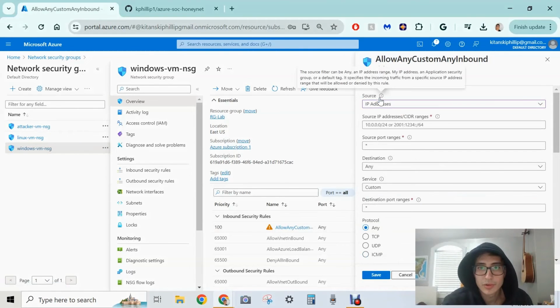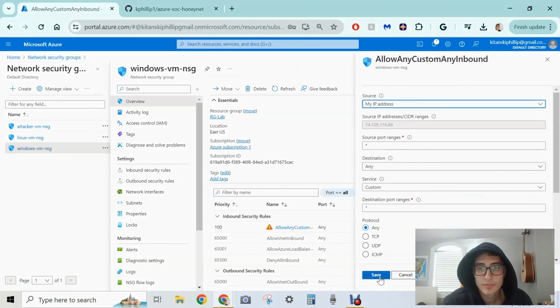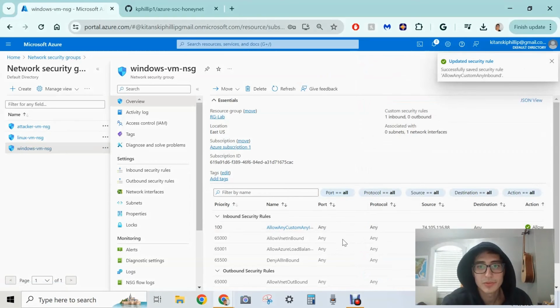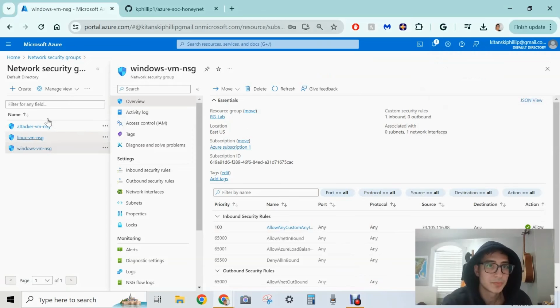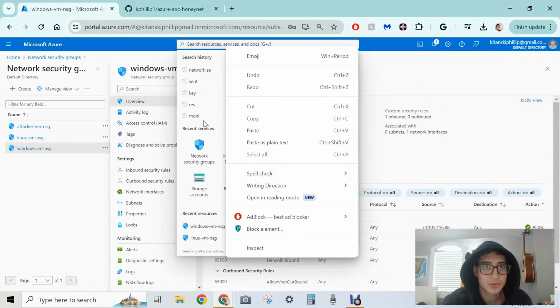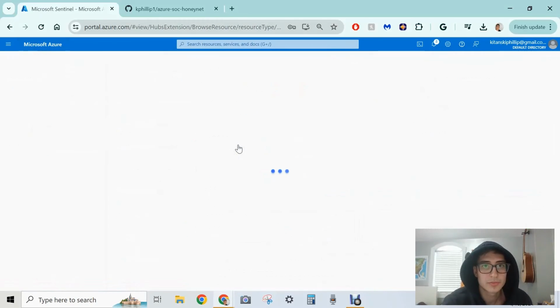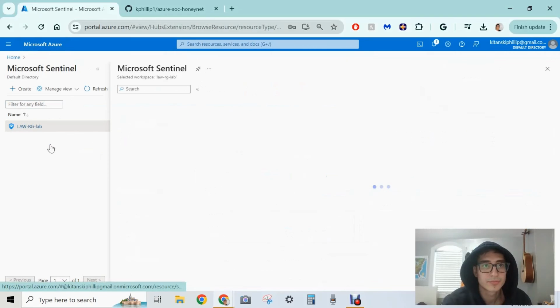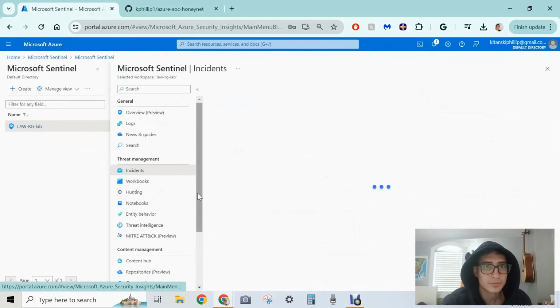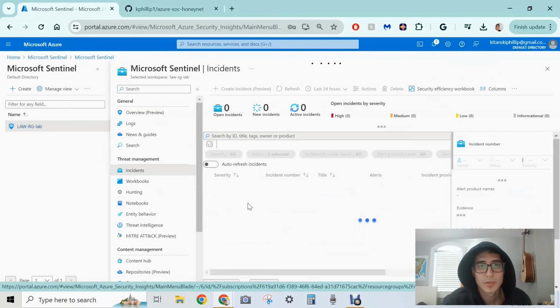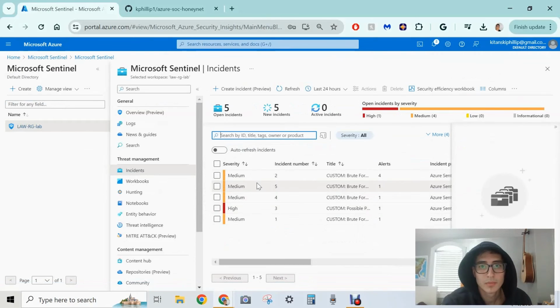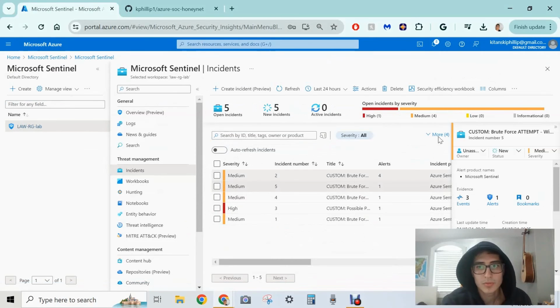Make the source my IP address so that people can stop attempting to brute force this or RDP into it. And let's go back to Sentinel. And that would probably correlate to this Windows and Linux incident.